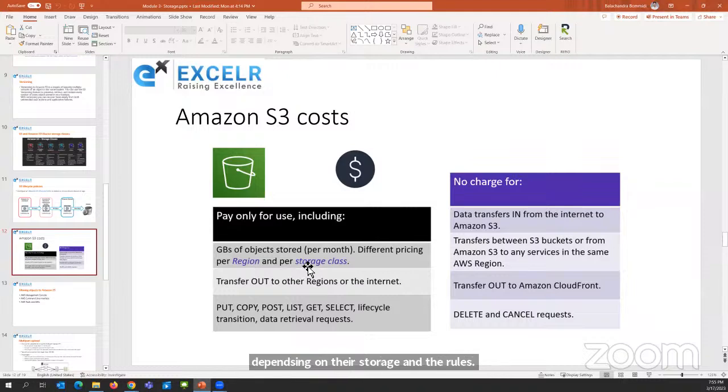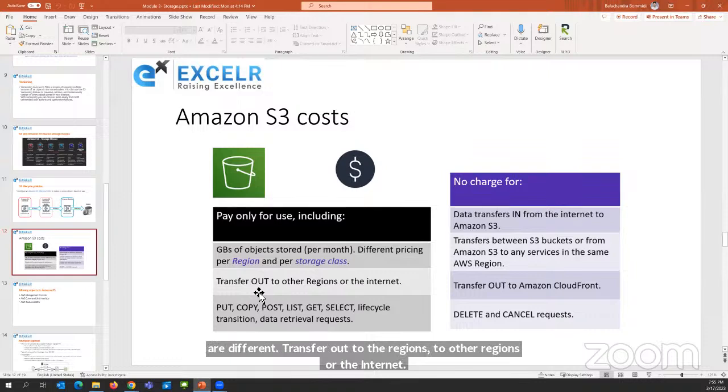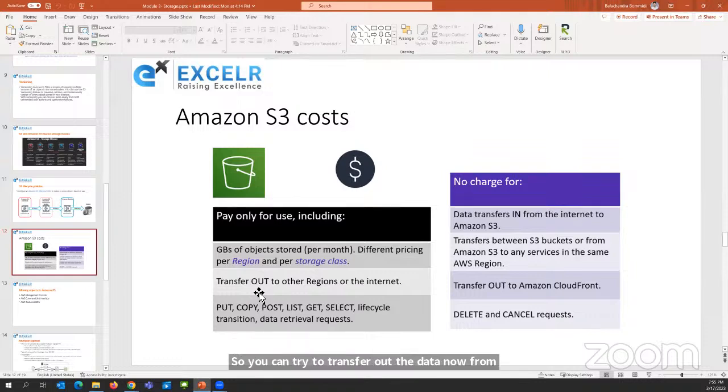And per storage class, you can see there are different prices available. So you just need to make sure about the storage. Those are different. Then there is transfer out to other regions or the internet. So you can transfer data from one region to another region and over the internet, right? Also there are file-type actions, such as select, that you can perform on the objects.